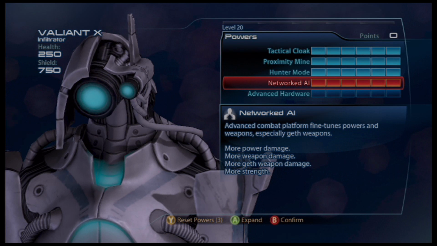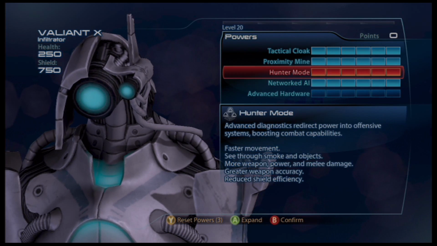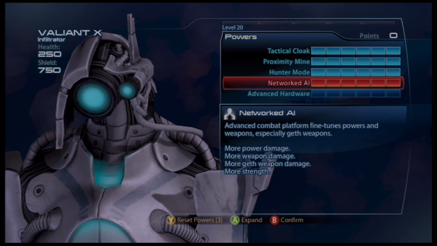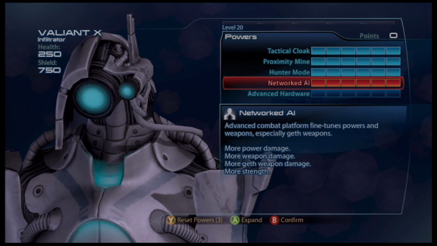But to try to enhance it even better, I'm using the tactical cloak bonuses, so I do get 80% there, the proxy mine, the hunter mode, and my network AI. That's why all these bonuses with the GI, the Geth Infiltrator, actually make it better.